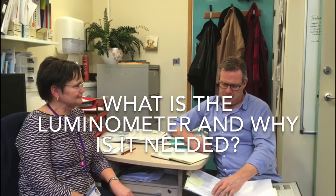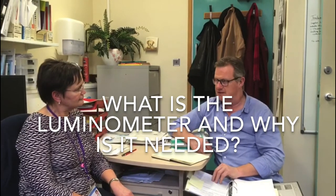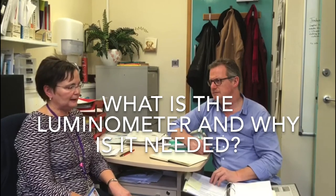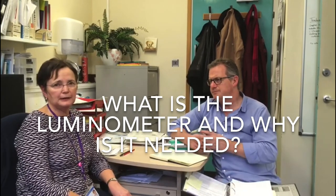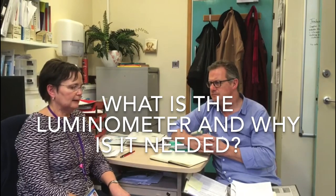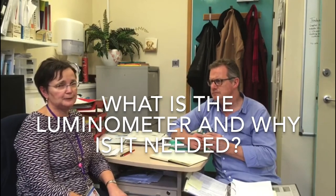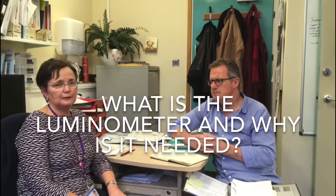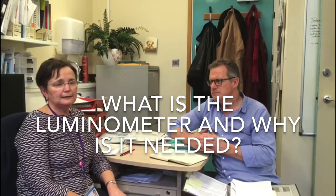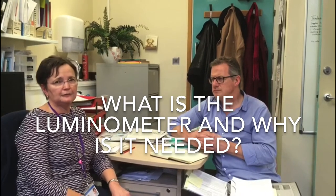This doesn't seem to be a huge amount of money, so how come you haven't been able to get this through the NHS? For investigation of platelet function we have a collection of analyzers. This is one we've never been able to purchase before because we run very small numbers of tests. So we've always sent them away to another referral site. The number of tests is increasing, and we have considerable problems sending samples away because they only have a four-hour lifespan.